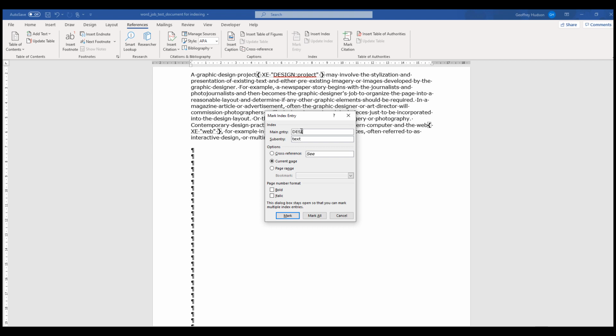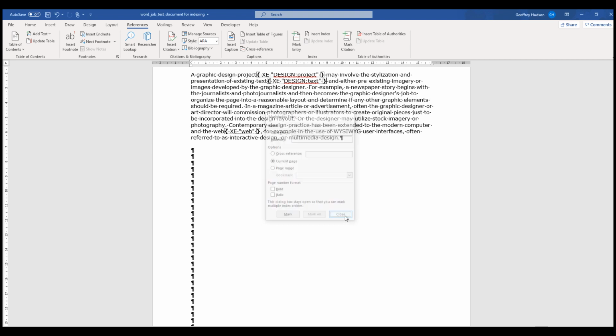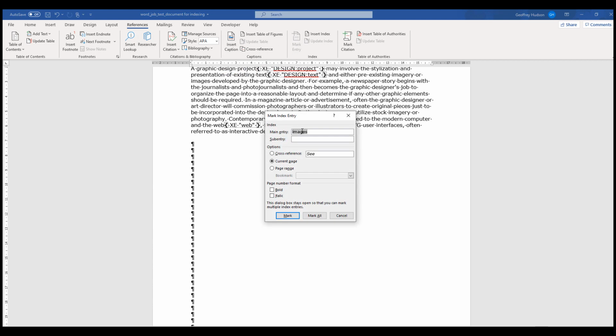Design is our main entry, and let's mark that particular entry, close the box, and the last word will be images. References, mark the entry, images, Control X, click down, Control V, and the main entry again is design. Oops, design.